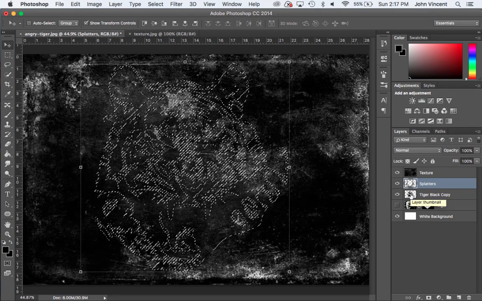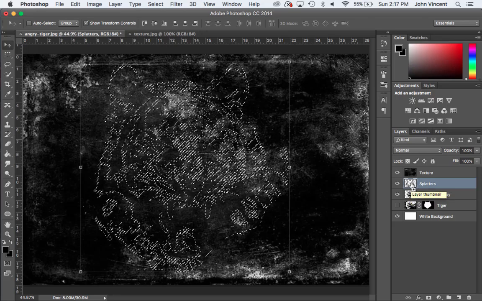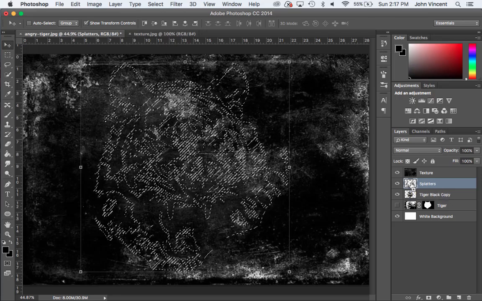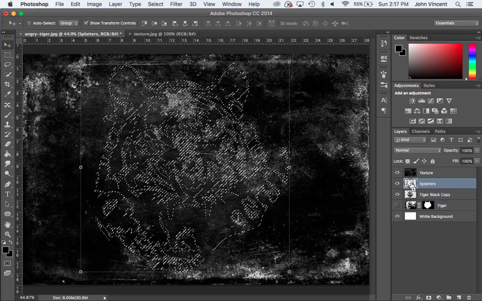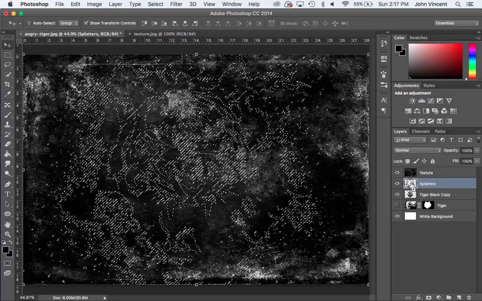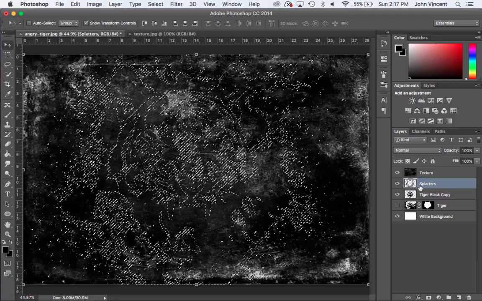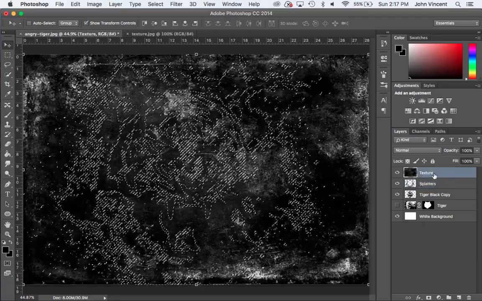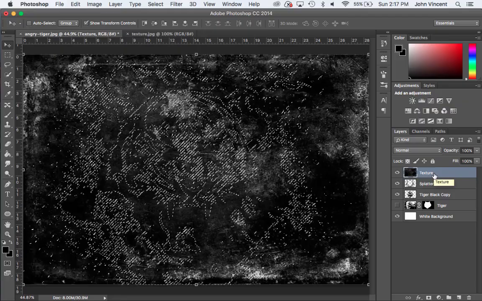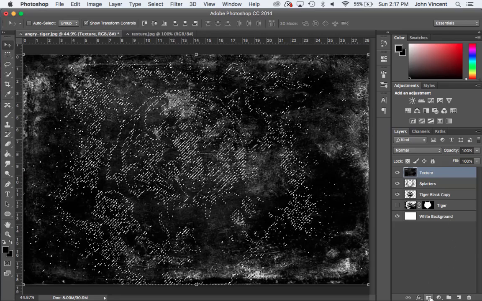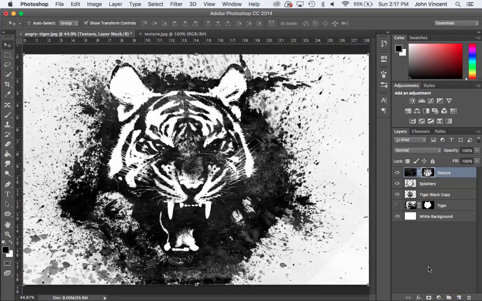Now we're going to add to that by doing Command and Shift at the same time, and you'll see if I hover over the layer thumbnail, it's going to have a little plus sign in it. So now it's not just going to turn into a selection, it's going to add to that selection. So Command Shift, click on the splatter layer, and it grabs all that information. Now it's condensed into one layer that I can get information from. So I'm going to take that, and now we're going to select our texture layer up at the top. So I did the Command, then Command Shift, have both of those selected, click on the texture layer, and now I'm going to click on the Quick Mask button, and then it's going to mask that texture so it only shows up where I had those other selections and everything.